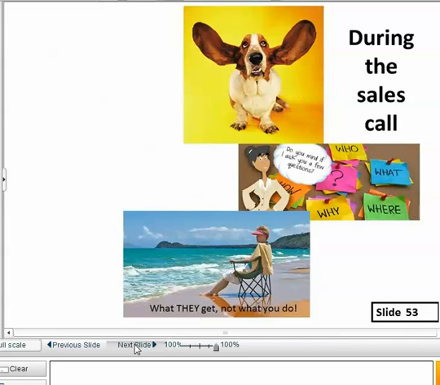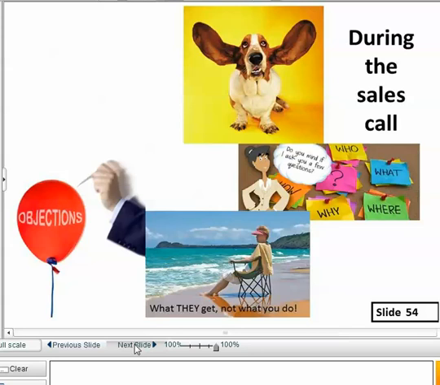It's what are they going to get out of it? Not what you're going to give them, but what they're going to get. Two different things. Okay? You're going to give them features. They want to know benefits. They want to know what they're going to get out of it. If you don't walk away with anything else from this seminar and the last seminar, keep that picture in mind. That's the important picture.